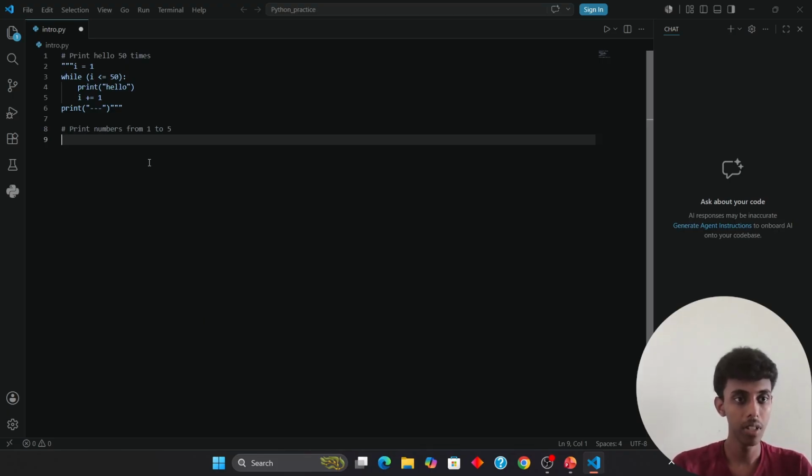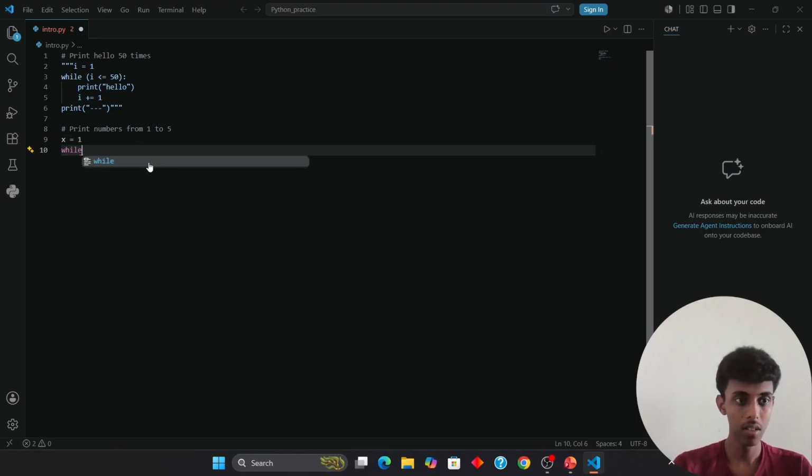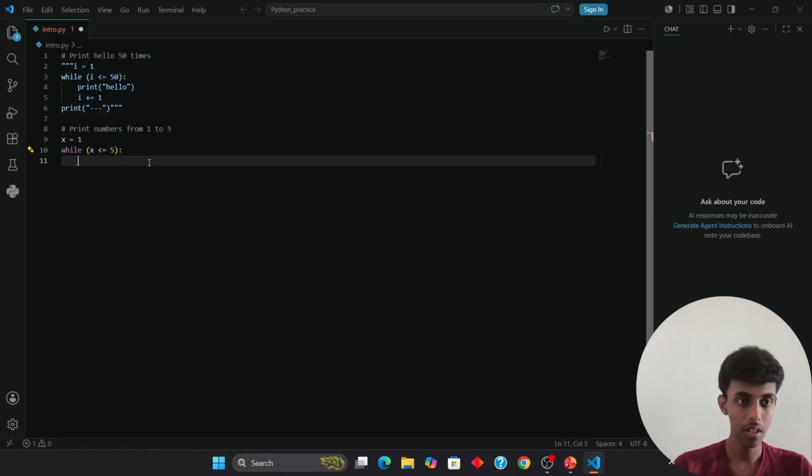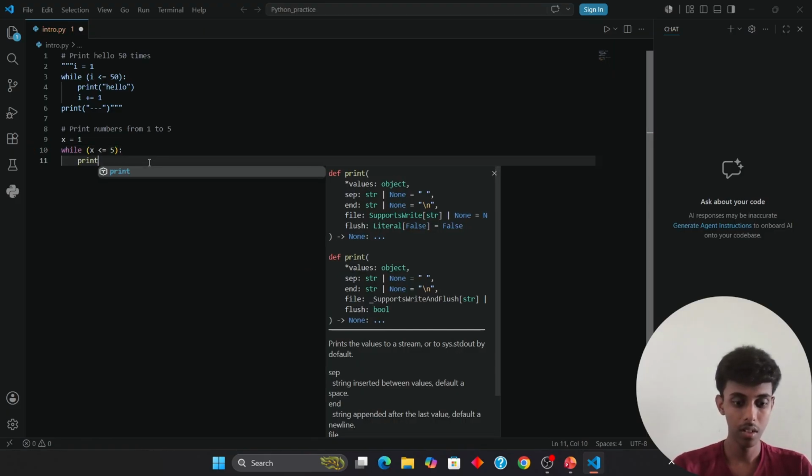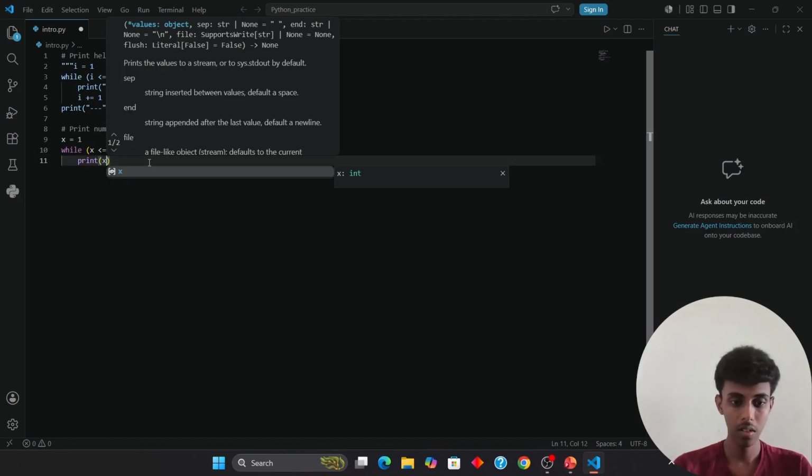So how will we print? First we will declare a variable x and initialize it to 1. And then we will write while x is less than or equal to 5, then colon and then print x.